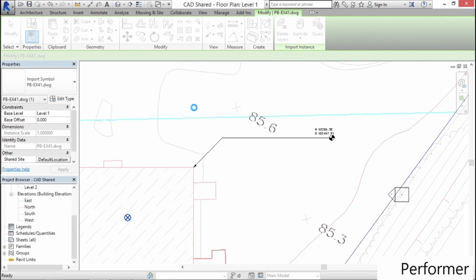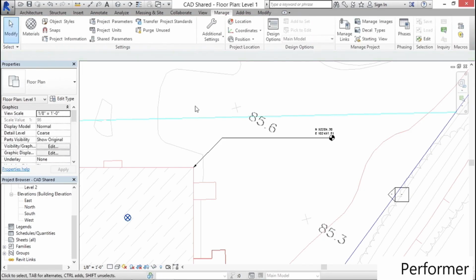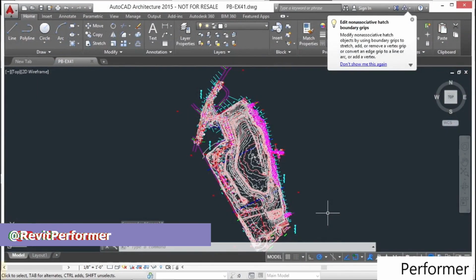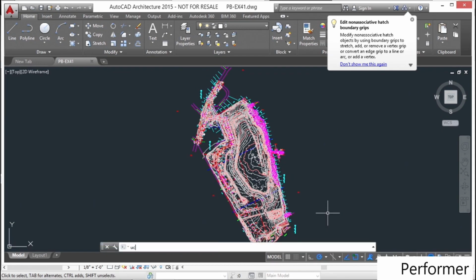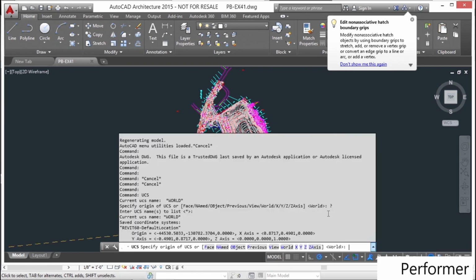So I'll click save. Now what's interesting is Revit's actually saving to a DWG file, saving to a CAD file. So let's see what that looks like in CAD. Now we don't really see any difference in the CAD file. But what's actually happened is if you go to the user coordinate system command, UCS, enter, and then you type a question mark and press enter, it allows you to get a list of all the user coordinate systems that are saved in this file. Notice that there is now a UCS called Revit default location.